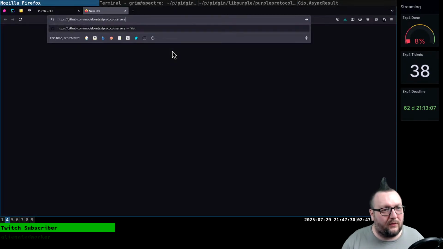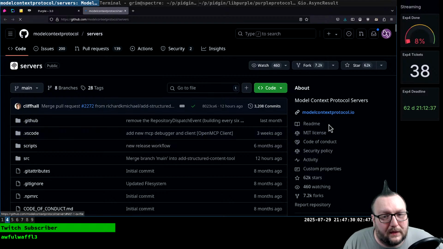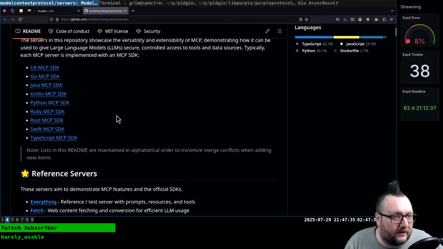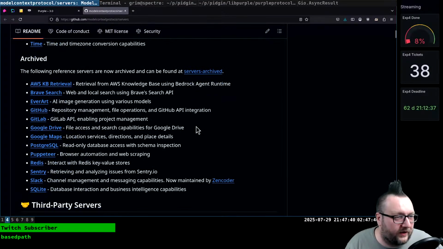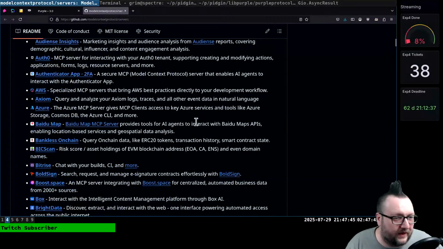This is kind of interesting. I don't want to put this in stock Pidgin, but maybe. There's this protocol that you can implement that AI agents and stuff can look at to get info, so they can query against it.